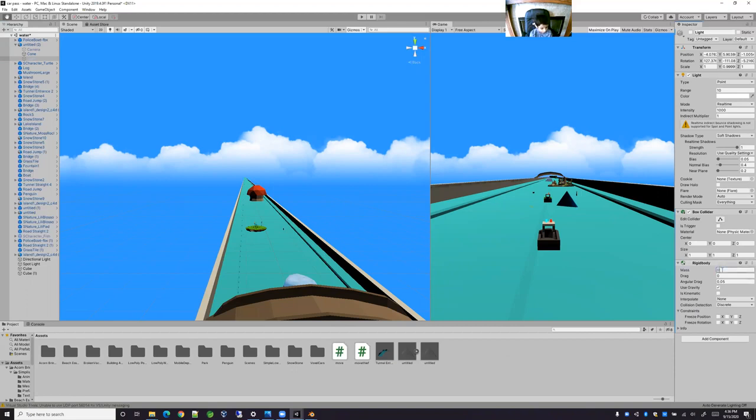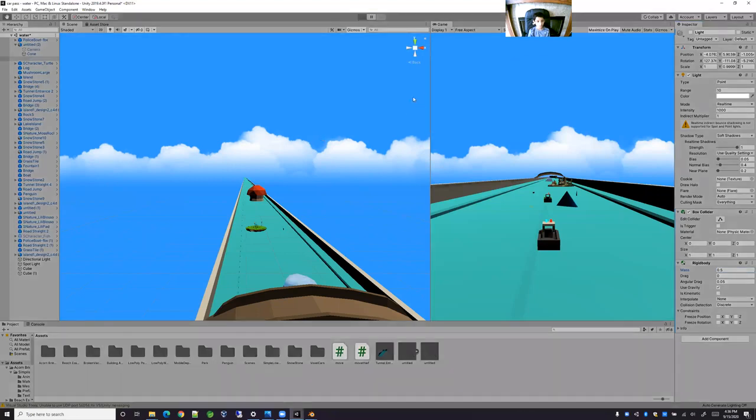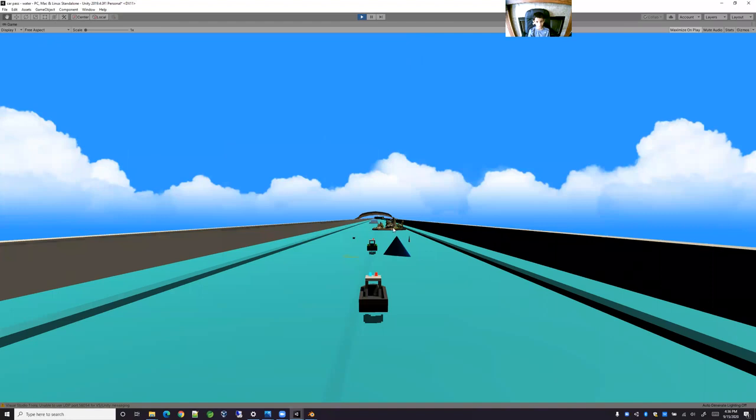So I'm just like adding mass. In this part of the game, I'll show you how I added mass. Let me show you. You see this island? You see the island right in front of this boat?